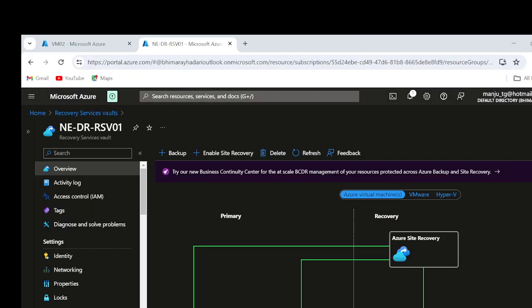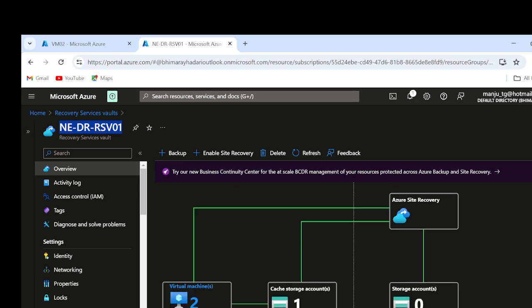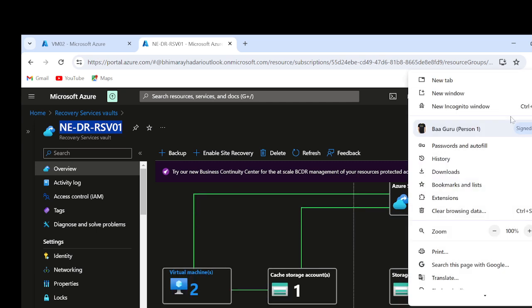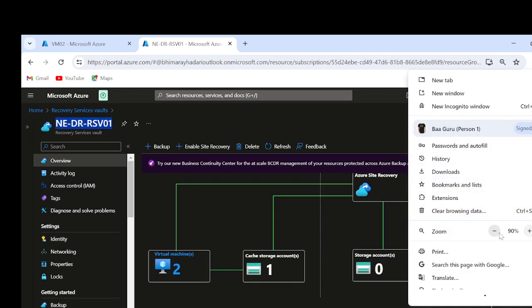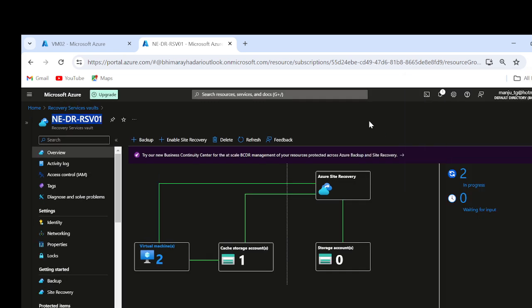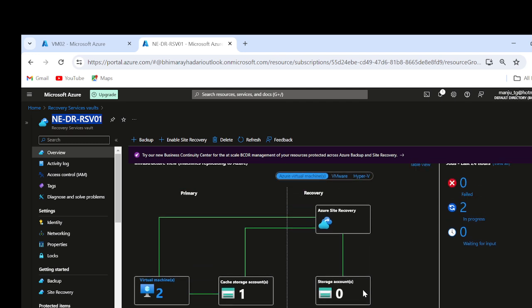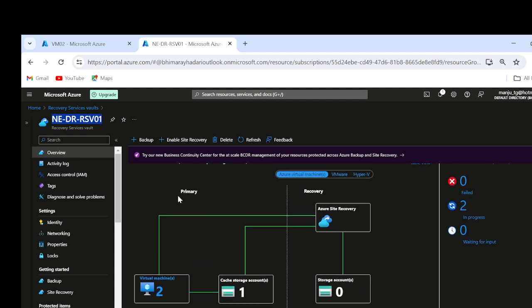If you go to the recovery service vault, meanwhile I wanted to show you something. This is your primary region, and in the primary region you have two virtual machines. This is your recovery region, where it is recovering using Azure Site Recovery.